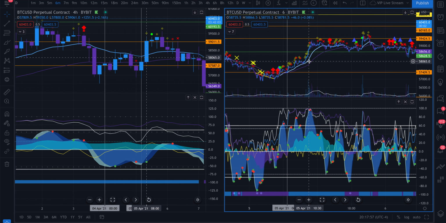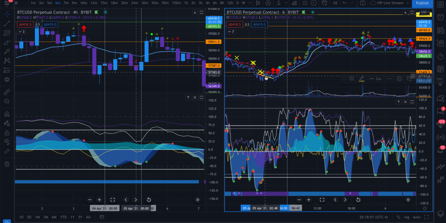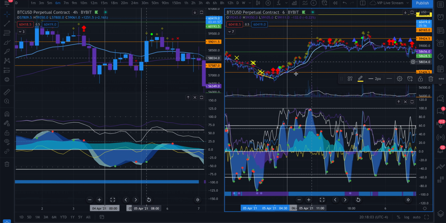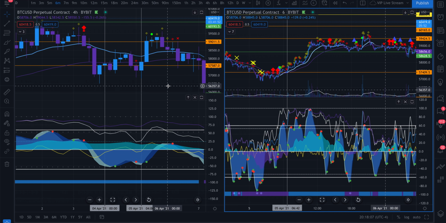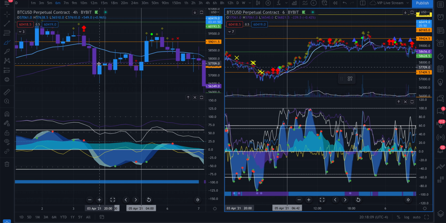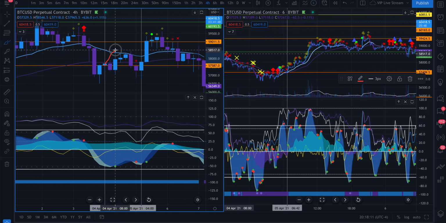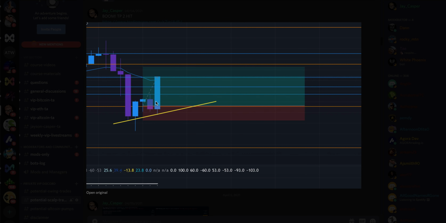It'll help you lock in those profits, and it will allow you to never turn a winning trade into a losing trade. We want to make sure that we lock in our profits, because nobody ever went broke taking profit. Now what happened here? Well, we had a move up, and then we came back down. I locked in my profits by taking profits along the way up. Each one of these blue lines was a line where I took profit out of the trade to ensure that I was not going to lose this trade.